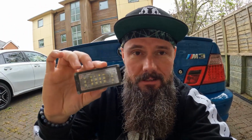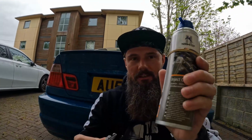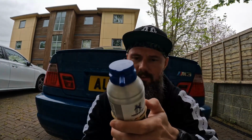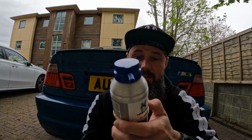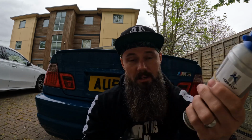Okay, so I've had a look online at the options for the number plate lights. They are like £20 each for the covers, and then you have to buy the globes. And since these work, they just weren't making a good contact. Thought I'll modify them with a bit of blue tack. I'm gonna clean the contacts. I don't have contact cleaner, but I've got this injector crack, removes dirt, deep penetration to break down rust and remove incrustation.